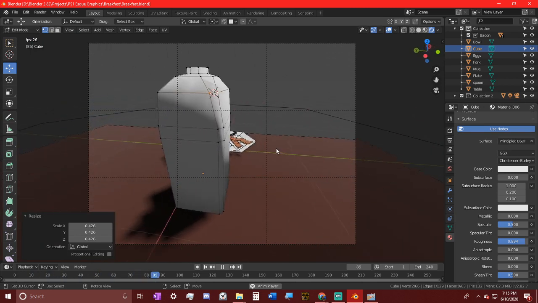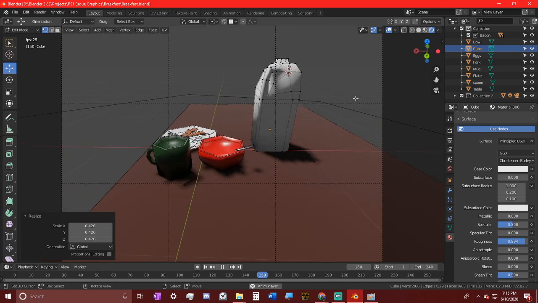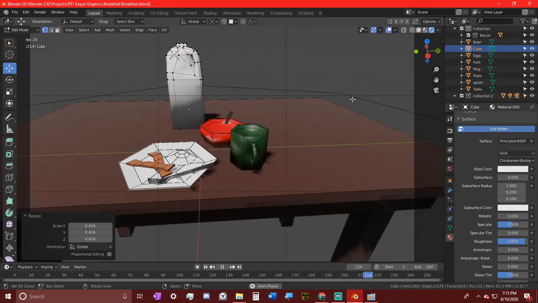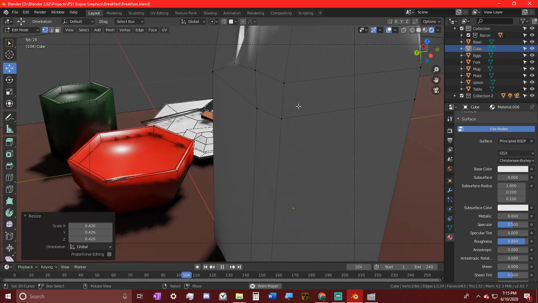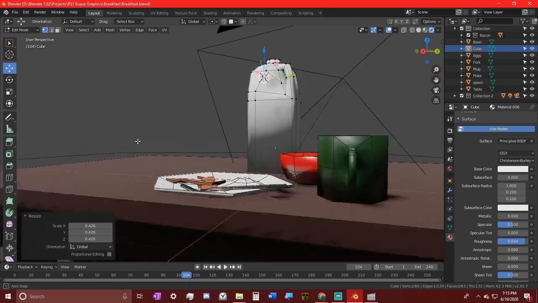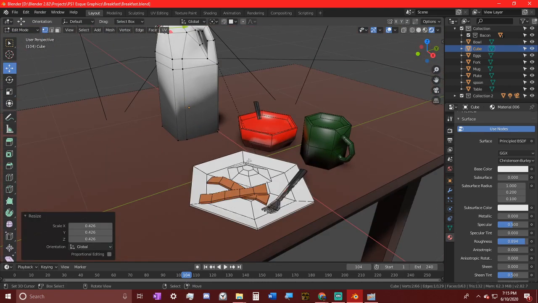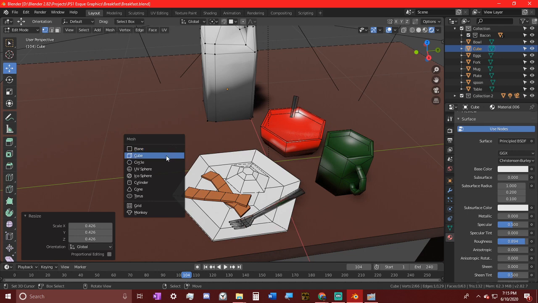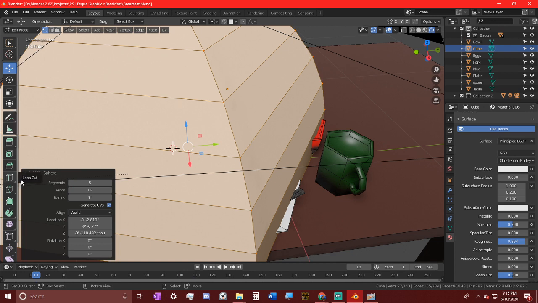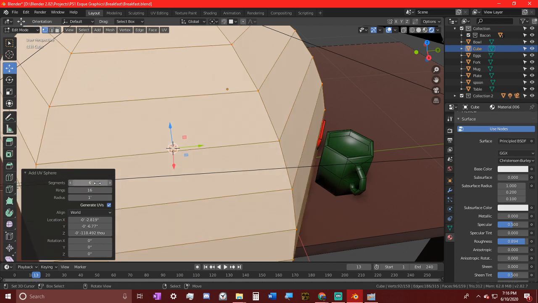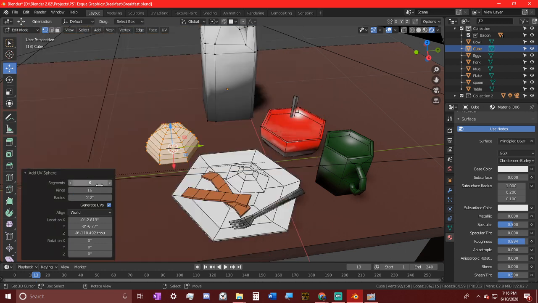Okay. I feel we got enough stuff to work with here, so that way we can get UV wrapping now. I don't feel I need to add much of any more. I can add an orange. Oh yeah, get an orange in here. So I'll just take this, 5 segments, 6 segments. Radius. Rings about.